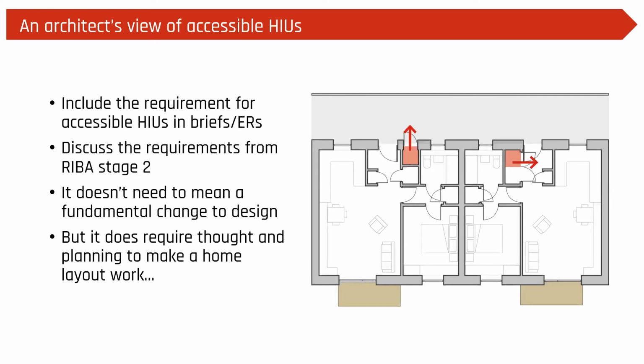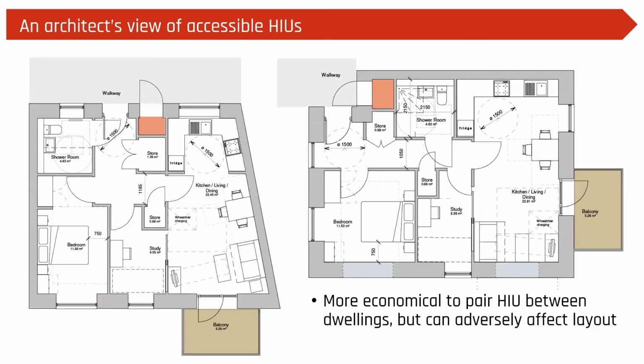So here are two examples of dwellings. What we usually find is the dwelling at the end of a corridor or a walkway is the trickiest to squeeze in, because you'd normally have a door at the end of the corridor, and instead you'd have to turn a right angle to enter your front door, so that you could have your HIU still accessible from the corridor, because you end up with limited space on the corridor.